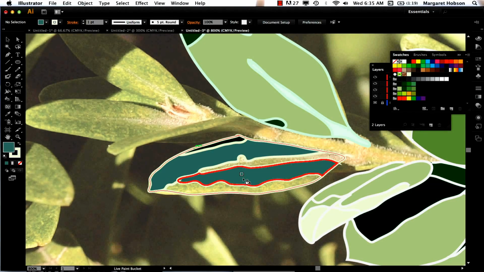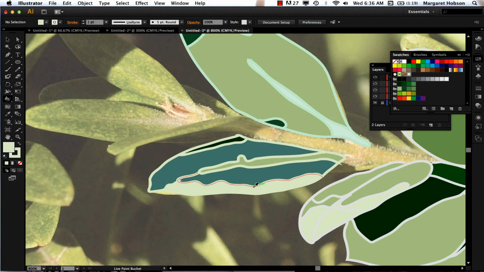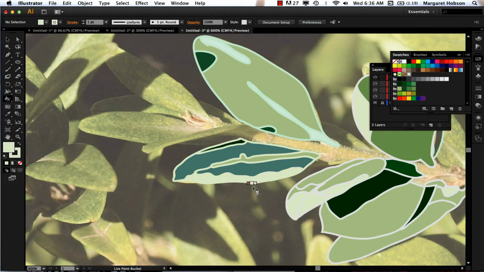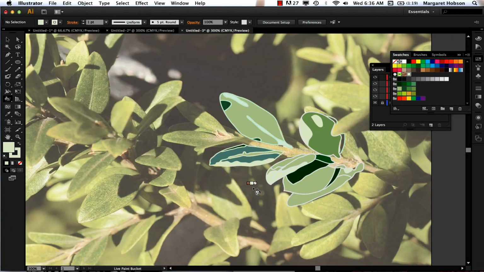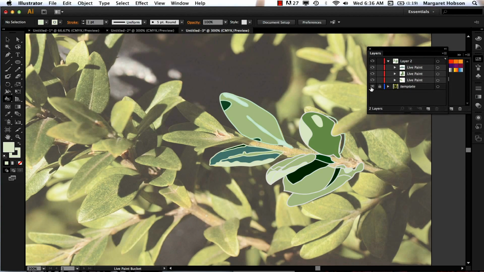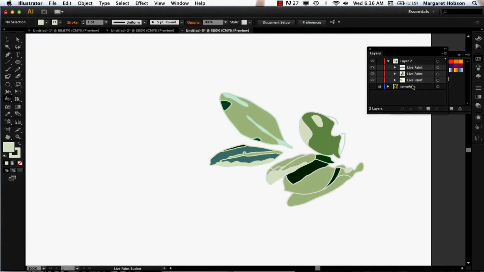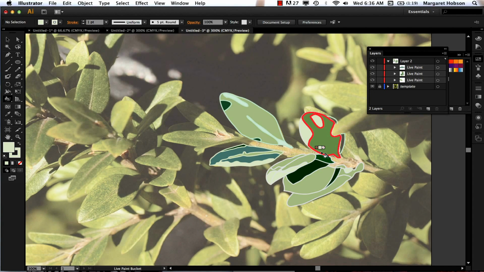Coming on in, I want to do that one, that blue. I'm going to come on in, grab this green. I'm going to drop that one right there. Go for my little lighter guy. I'm going to drag, drop that one in there. And there we have it. Time to zoom on in. Okay, and we're starting to build an Illustrator piece of artwork with live trace. We can click this off and we can kind of get the sense of what it is that we're doing. And we could proceed and really just work throughout this entire thing.